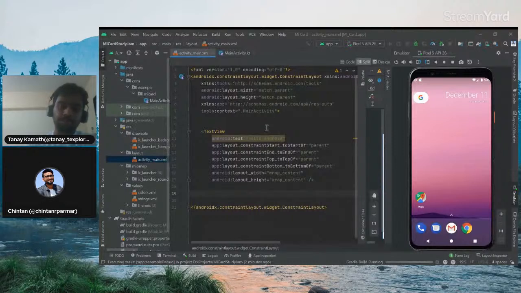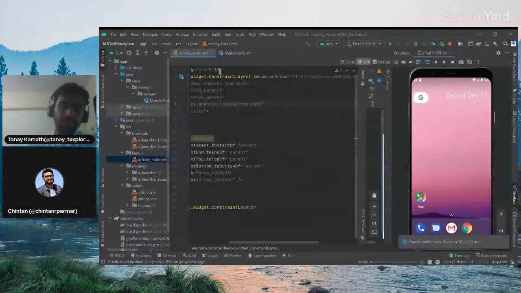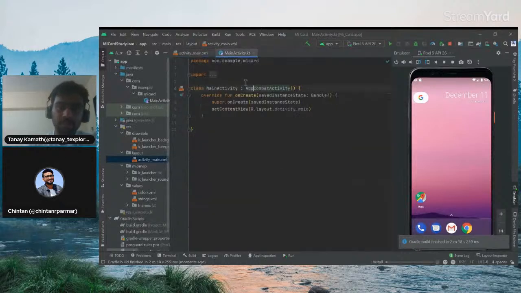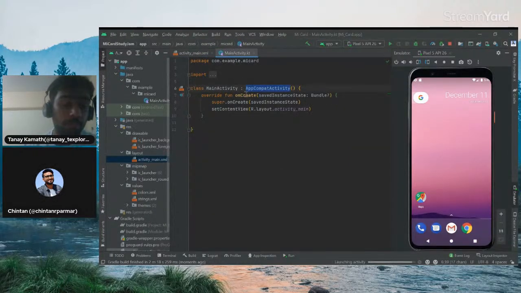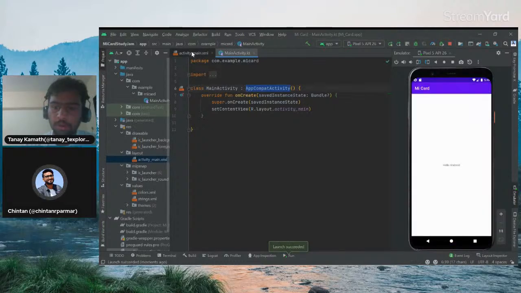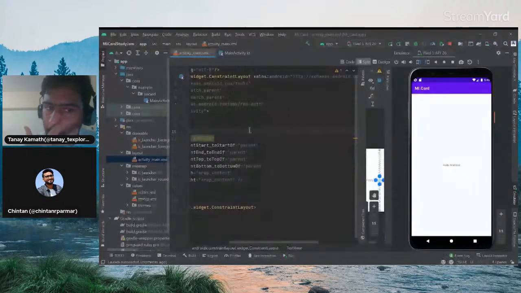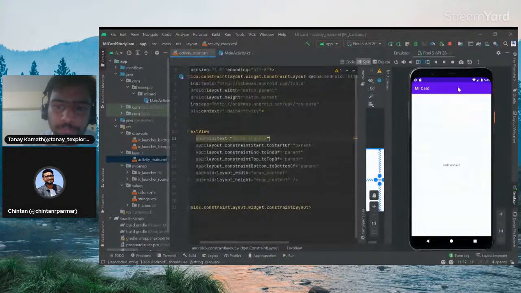As we mentioned, we have HTML tags and all those things, and we saw in Kotlin also we extend some components so that we can reuse all those properties defined by the system. So meanwhile, we can see our app is running. You can see the title of the app, MI card, which is my card, and you can see the Hello Android as a text view, which we defined here, which is in the center of this whole parent layout.